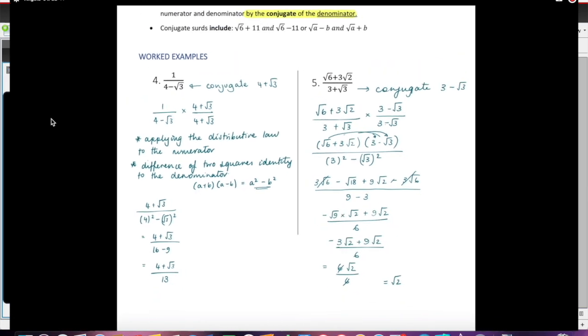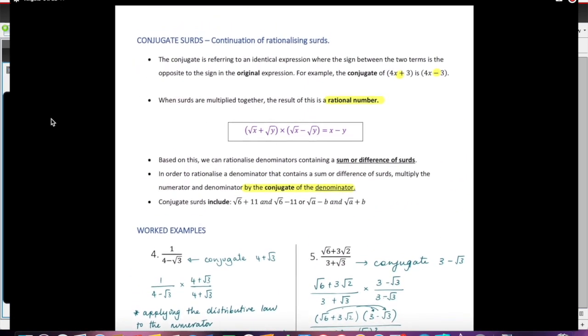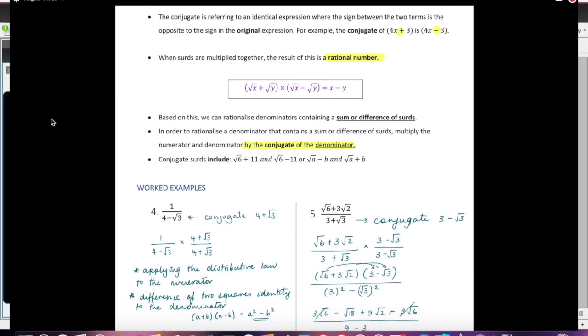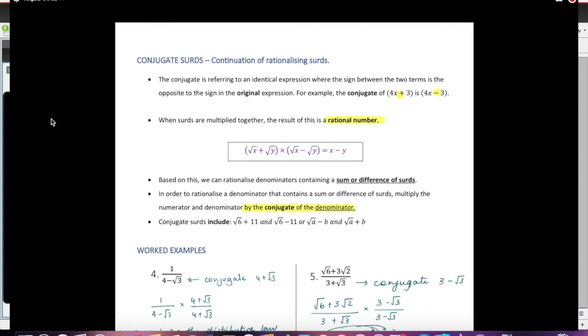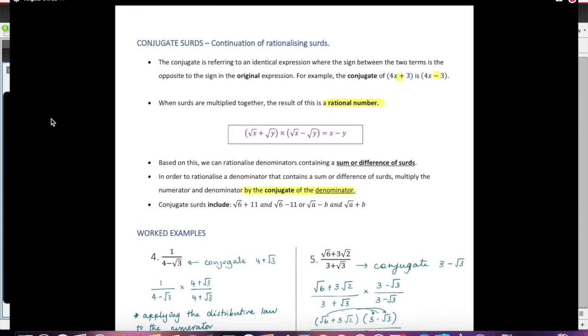So hopefully you can see that what we're doing is rationalizing surds, this time using the conjugate, and just remember that we are rationalizing the denominator by using the sum or difference of surds principle. If you think back to when we did algebra, applying the distributive law is really important here, as is being able to identify the difference of two squares identity. Hopefully you're feeling a little more confident about rationalizing surds after watching these. Practice is the way to go. Make sure you're practicing your surds and simplifying them, and hopefully with a lot more practice, you get much more confident at it.